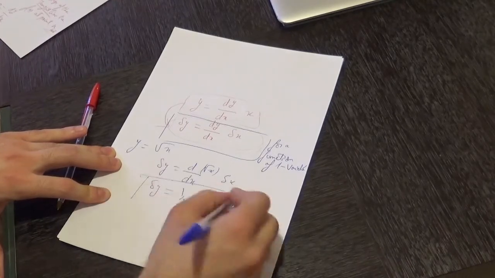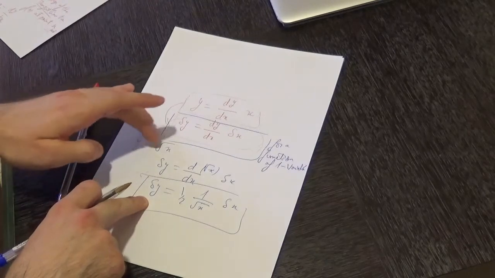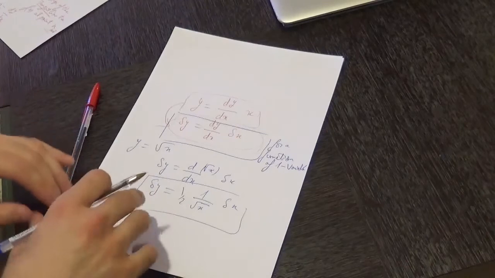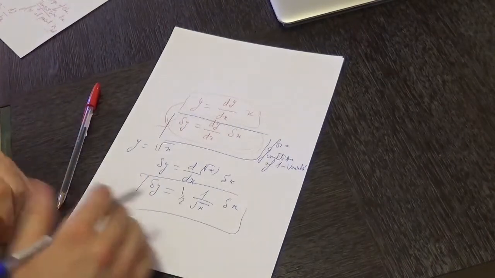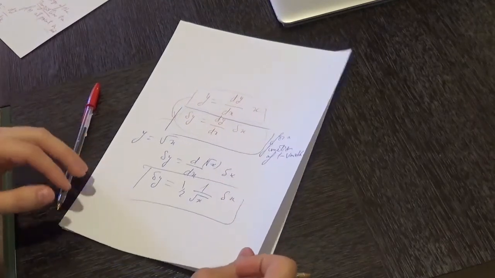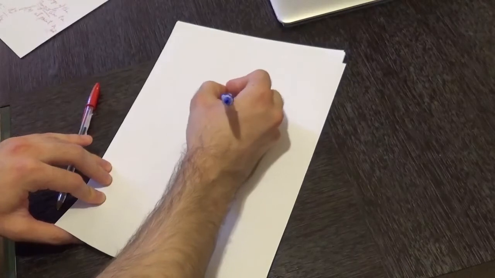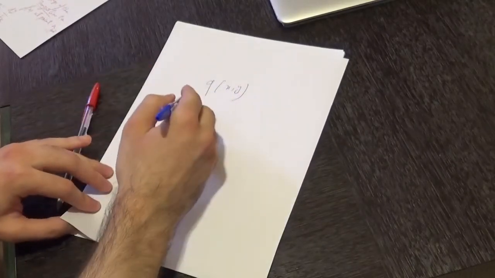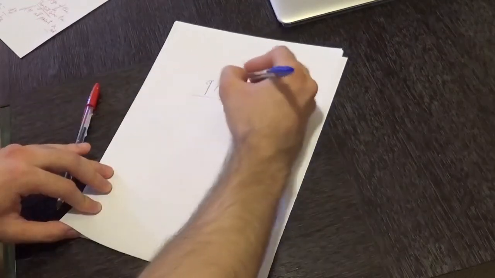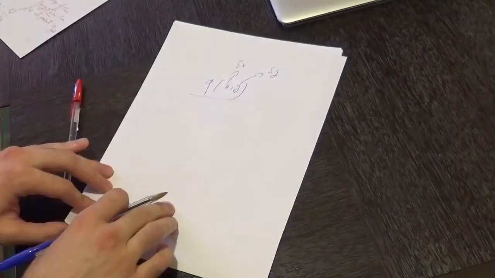So that would be the final expression for the error on y for the function y equal to square root of x, and like I said, that would be very specific for a function of one variable. Now what if we have a function of two variables? So let's say now we have q of x and y. So we have a function of two variables, and on x we have a certain amount of uncertainty delta x, and on y we have a certain amount of uncertainty delta y, and we want to find the error on q.